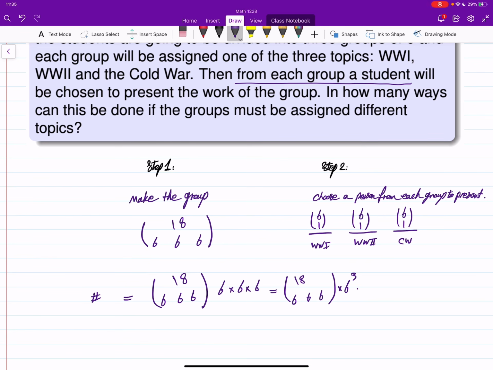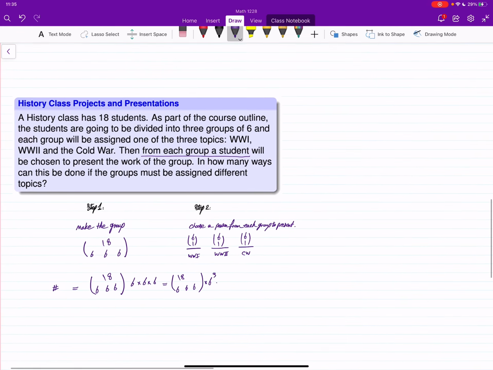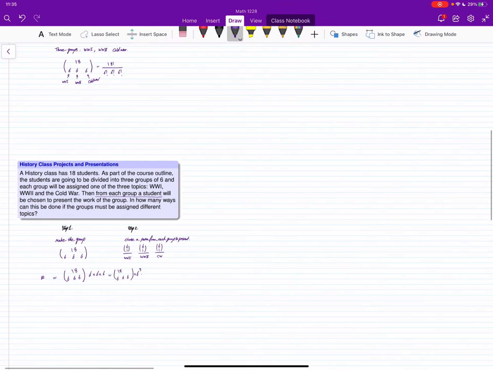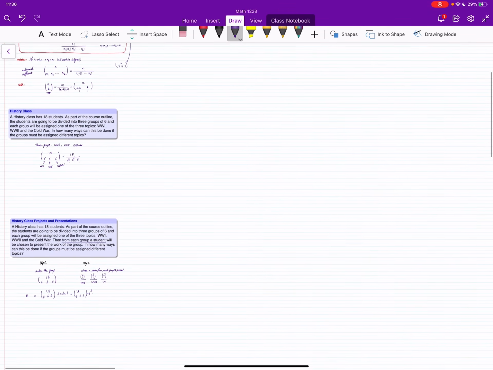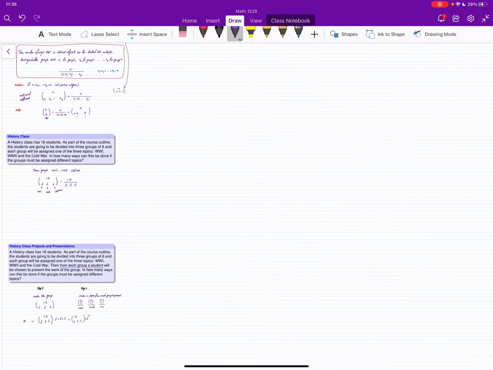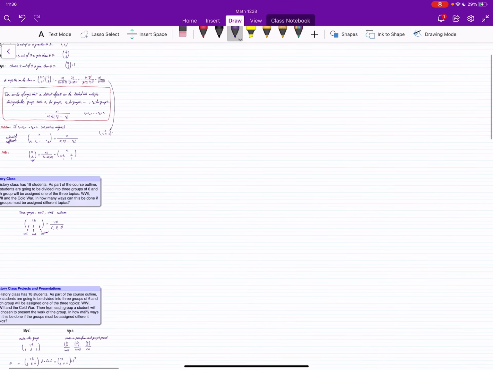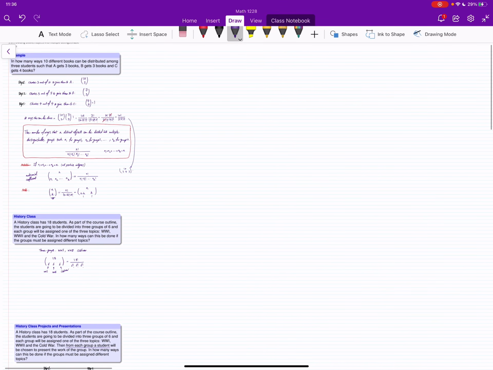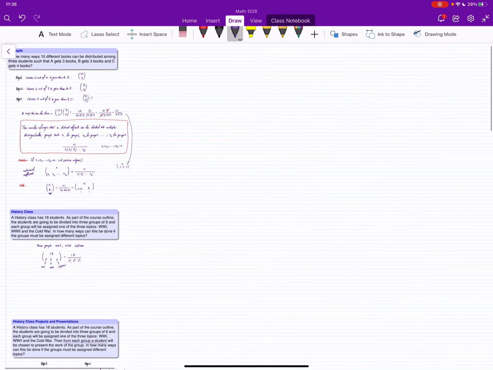Okay, so you will see different versions of this thing, but the key point is that when you have a number of groups and the groups are fixed, World War One, World War Two, and so on, then you can use this formula to find the number of ways we can divide n distinct objects into these multiple groups.